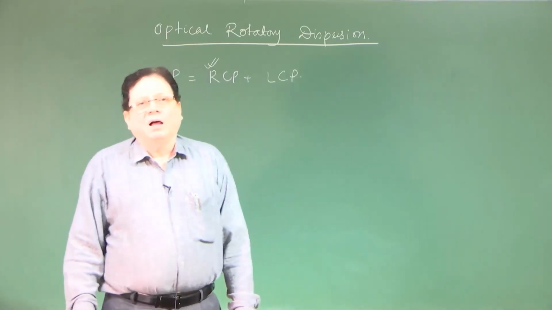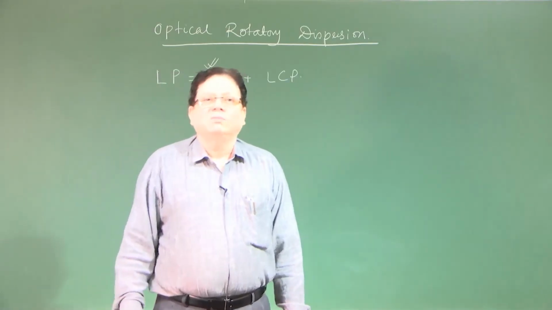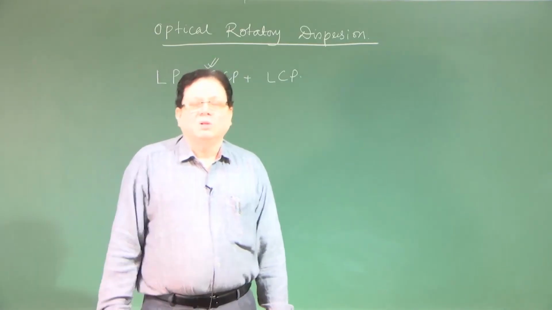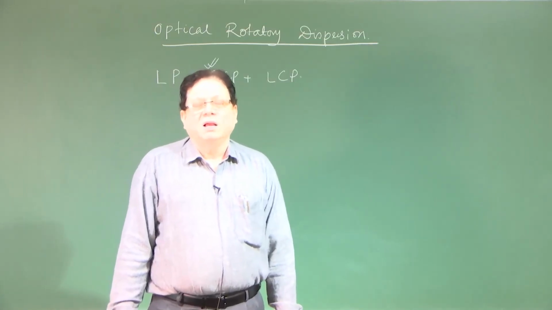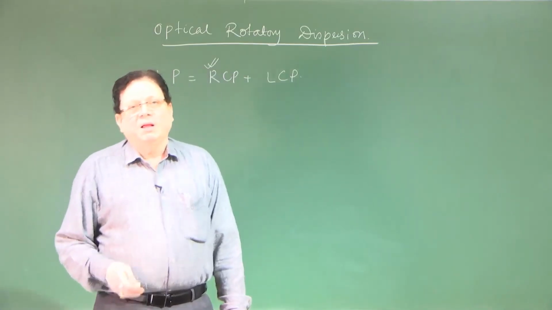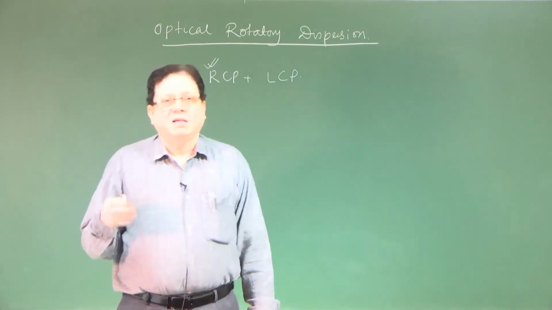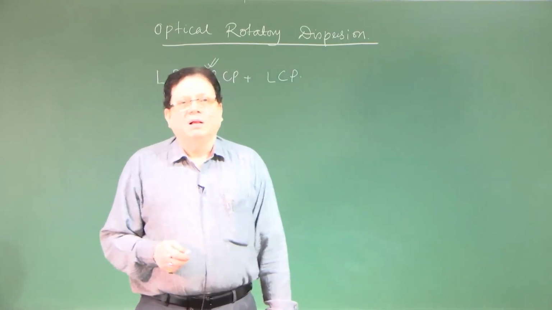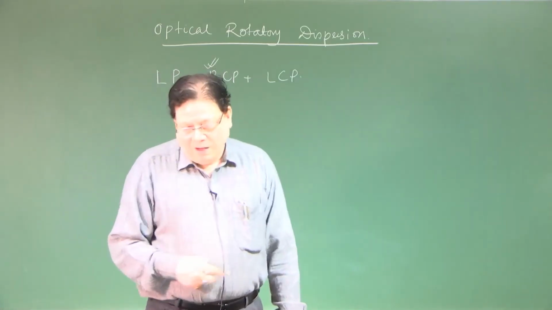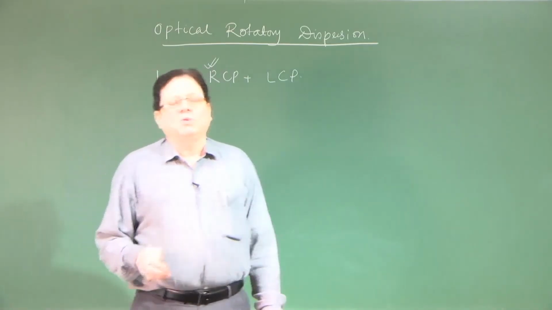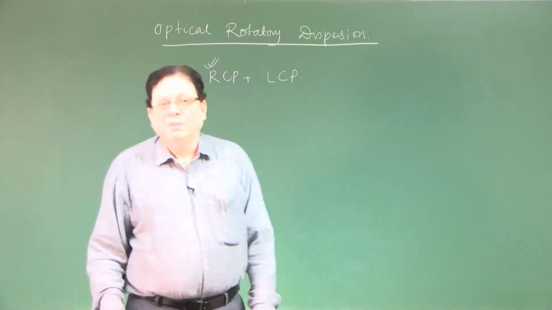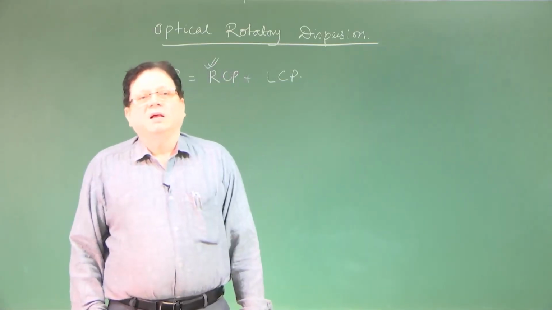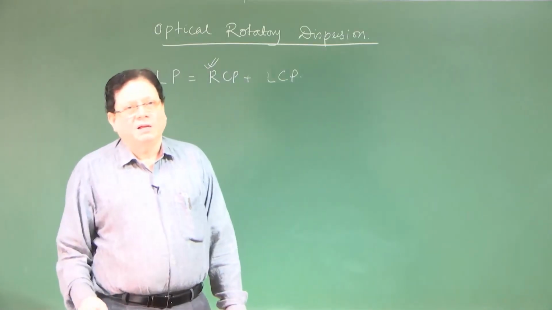And the other phenomenon that will happen is the kind of absorption, because whenever light passes through a medium, there will be absorption. Now, since it is a mixture of two components, the question is whether both components are absorbed to an equal extent. That will happen only if the light is passing through a symmetric medium. If it is passing through a disymmetric medium, that means a chiral medium, then the two lights are absorbed to different extents, and that gives rise to a phenomenon which is called circular dichroism. So, there are two kinds of effects that are seen when linearly polarized light passes through a chiral medium: circular birefringence, that means different refractive index that leads to different velocities, and the other is the different extent of absorption. That is connected to circular dichroism.